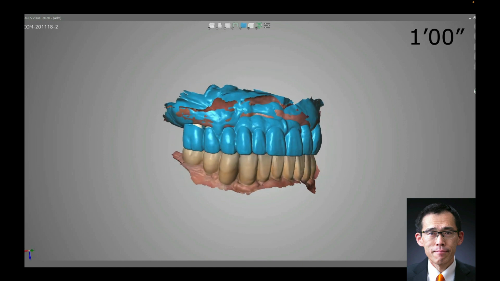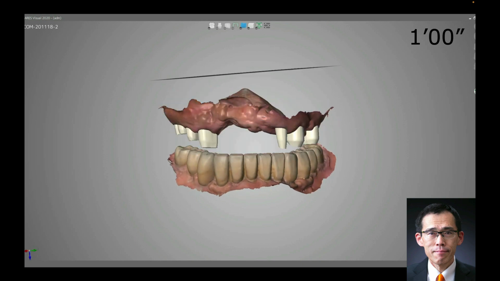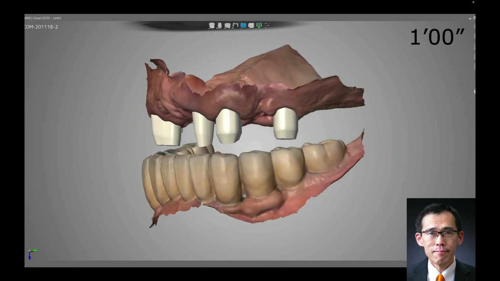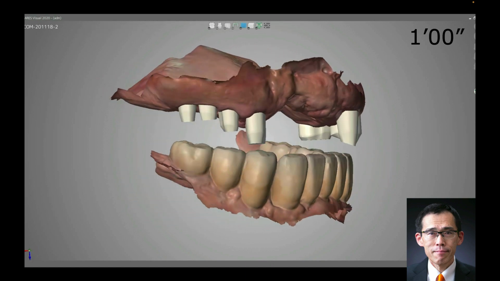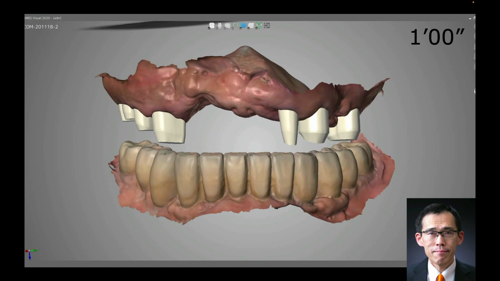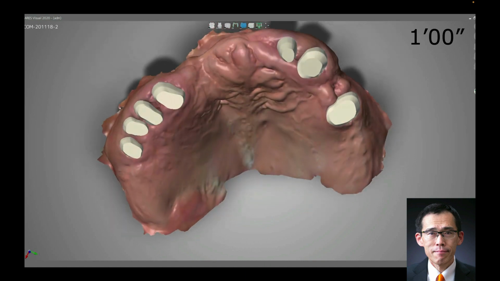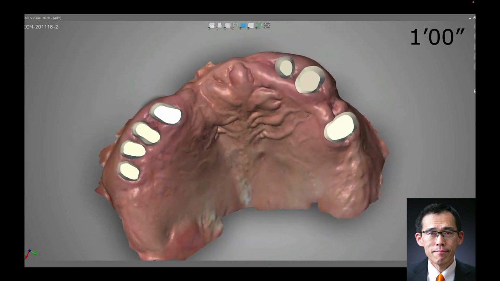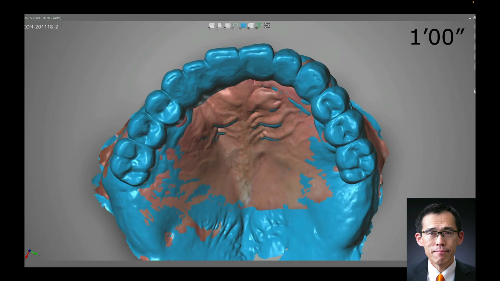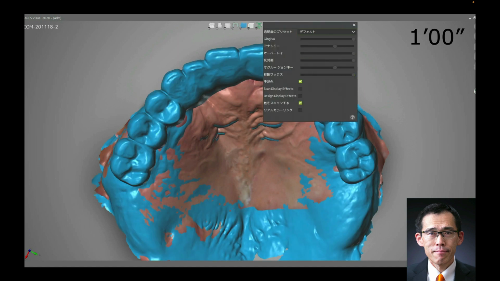This is the CAD design of the zirconia and PEEK bridge. This software is Straumann CARES Visual. You can see the video of fabricating the inner zirconia crown and outer PEEK bridge.